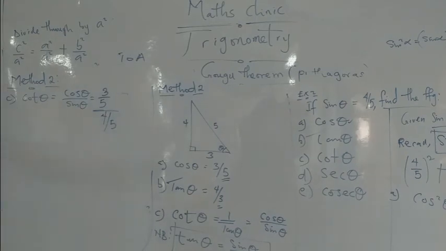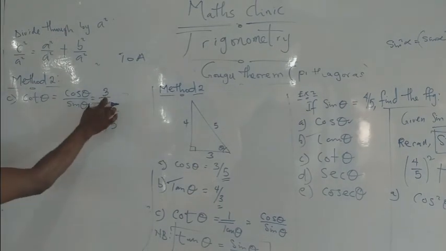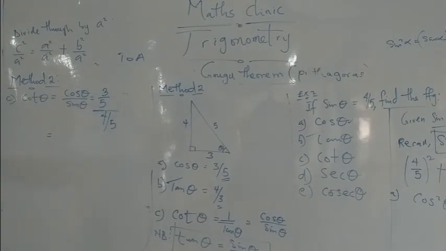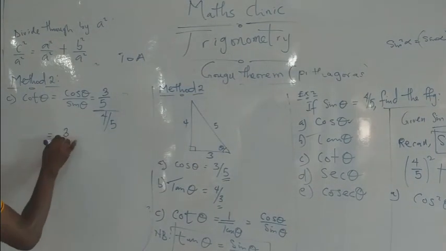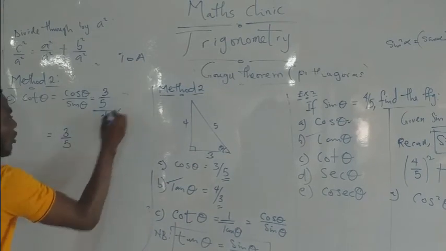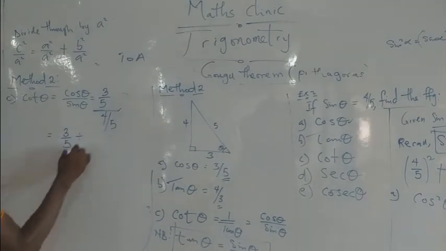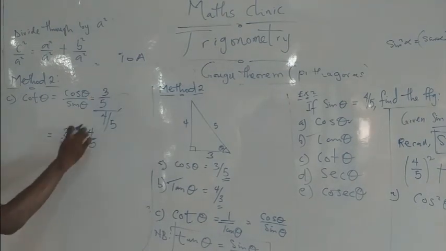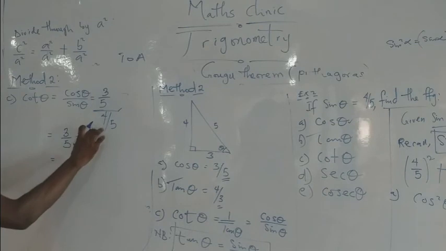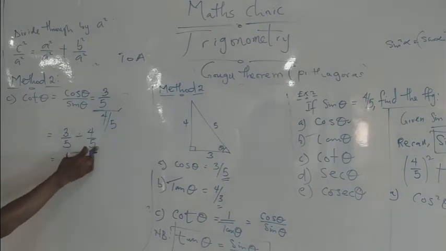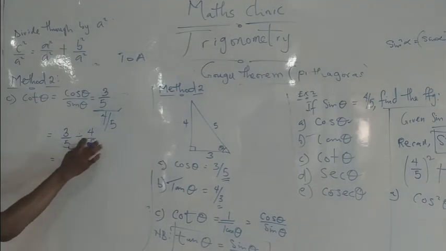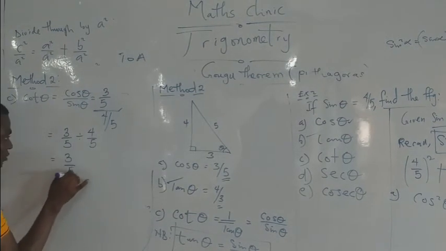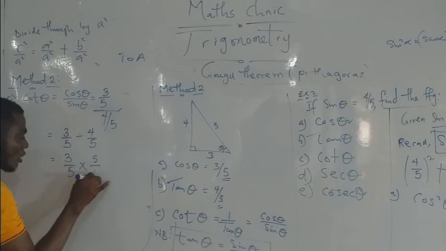Okay? Normally, if you look at the LCM, this and this, they are the same. You can cancel out. But I will not want you to do it that way. You can do this with 3 over 5 as long division, divided by 4 over 5. Can you see that? And we know the rule. In order to change this to multiplication, the numerator will become the denominator, while the denominator will become the numerator. That becomes 3 upon 5 times 5 upon 4.